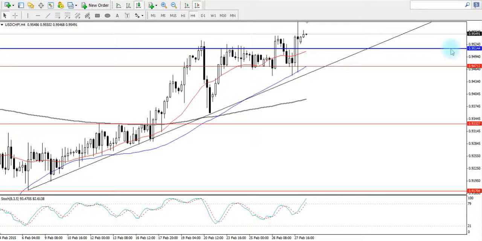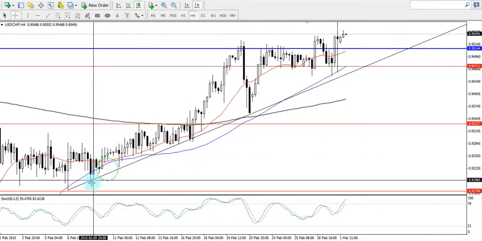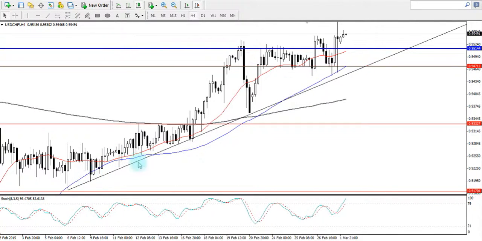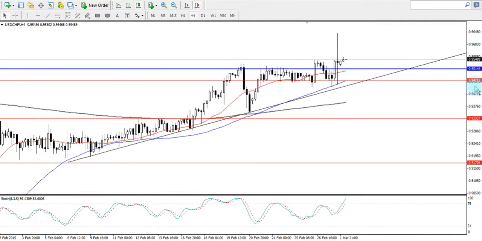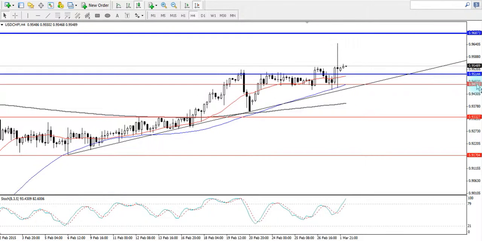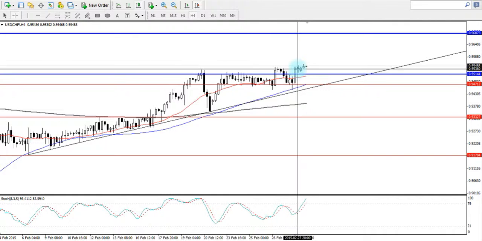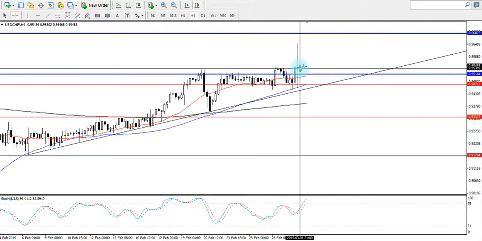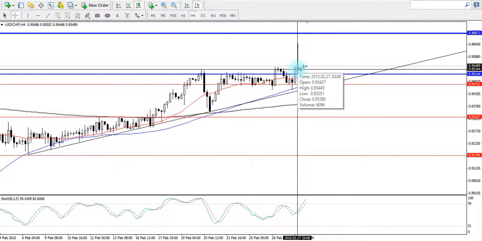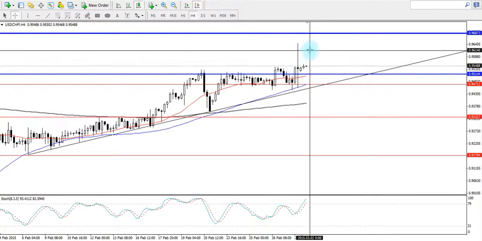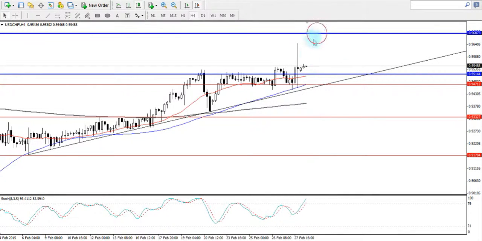Right, so this is the 4-hourly chart. As we can see, there is a rising trend line. Price has been supported by this trend line itself, and we do see the price has begun to appreciate again. There was a whipsaw over here just before the market close for last week. Almost touches the Fibonacci expansion 161.8%, price of 0.8687.